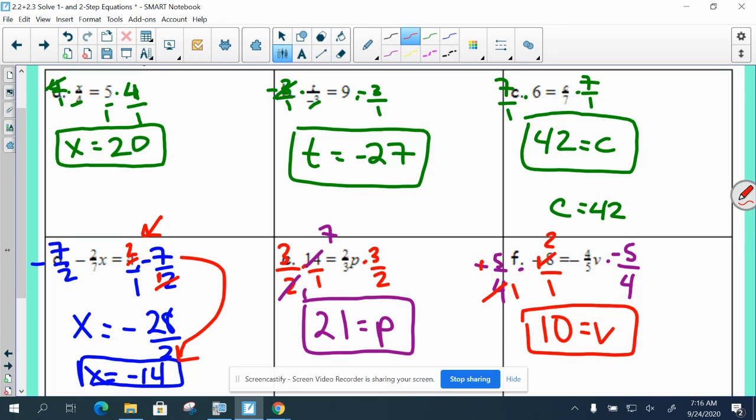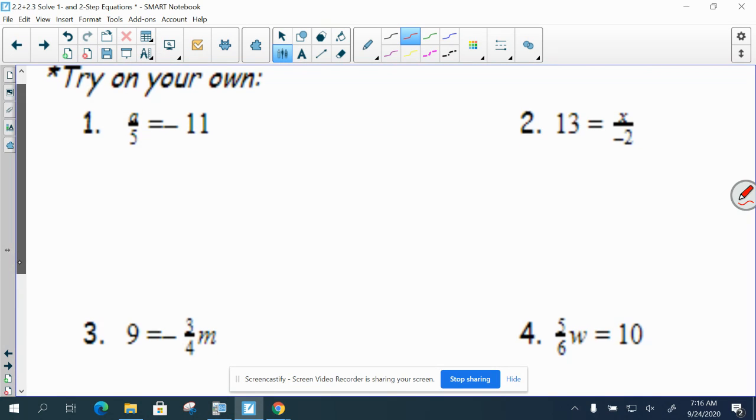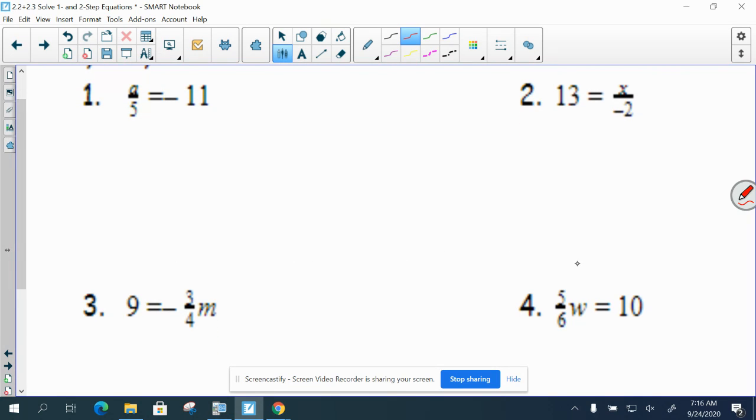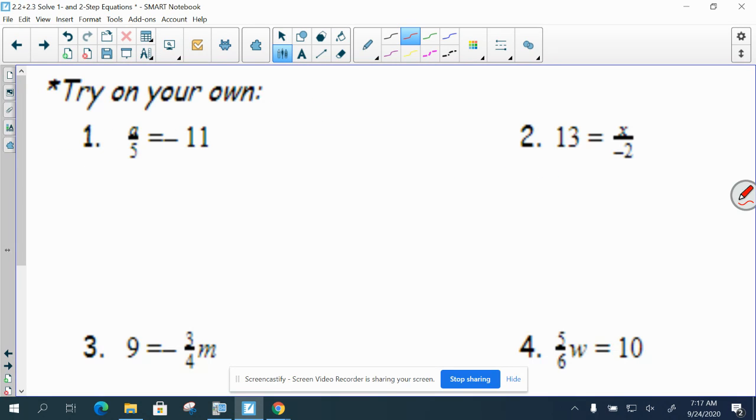Okay, so that is our one-step examples. So these 4 problems, go ahead and write these down in your notes. Maybe pause the video, write them down in your notes, because these are going to show up on an exit ticket in class that you're going to do before you do the assignment. So you can pause the video, try them out, and that way when you go and do the exit ticket, you can just put your answers in, because it'll be the same problems. Or you can always just wait until class, but if you do it now, it'll be quicker.